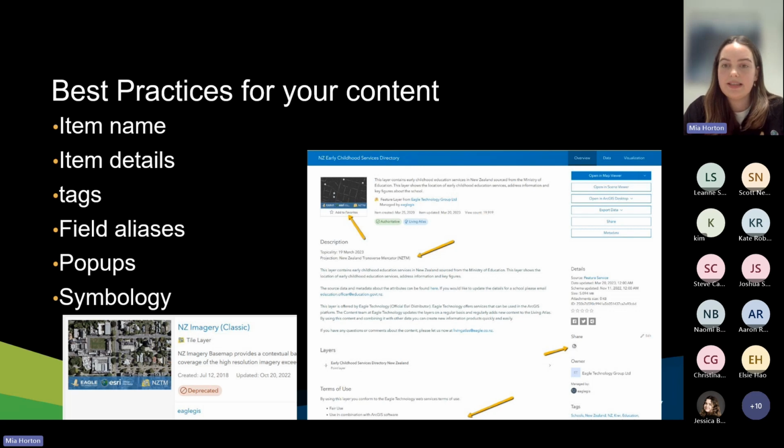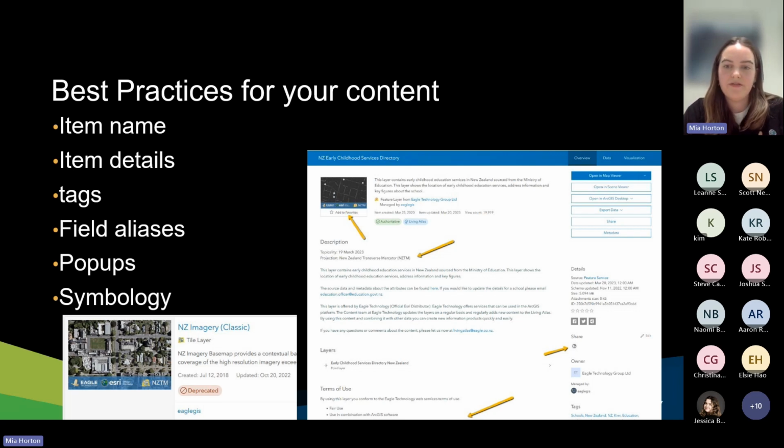Now, another thing to note is that if you are providing authoritative data and for whatever reason it's being replaced or it's aging out, you have to deprecate this layer. So if this layer, or web map, or whatever you're providing is no longer relevant, deprecating it is really important to let users know they should no longer be using it. This can be done by editing the item description, name, and terms of use as in mature support. Also link the new item that you're replacing it with in the description so that users can easily find it and replace it in their content.